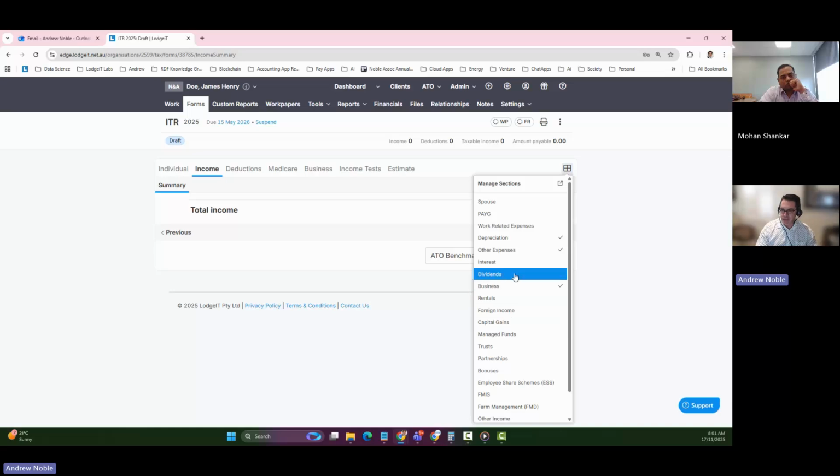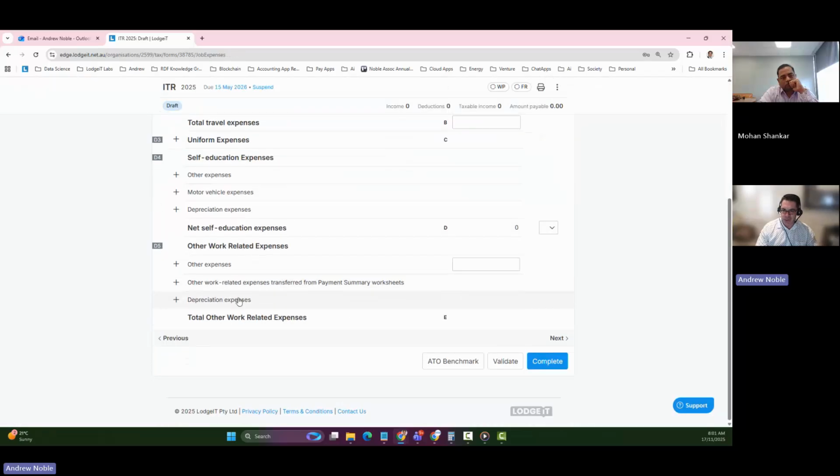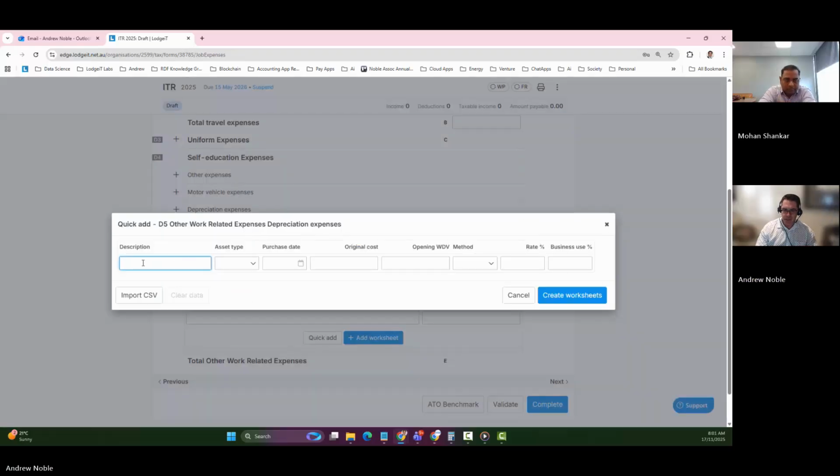But wherever in the tax forms you add depreciable assets, so for instance in depreciation, you'll notice we've now got quick adds inside the product. So you can very easily put in your asset.